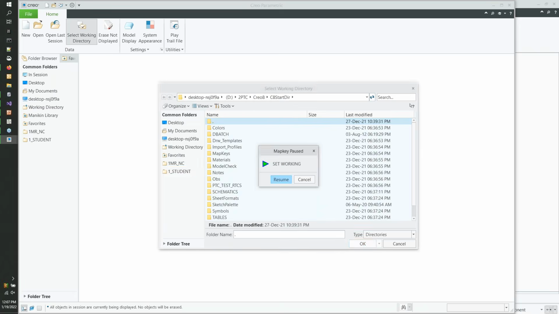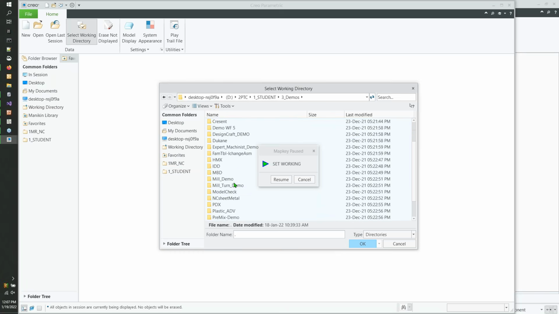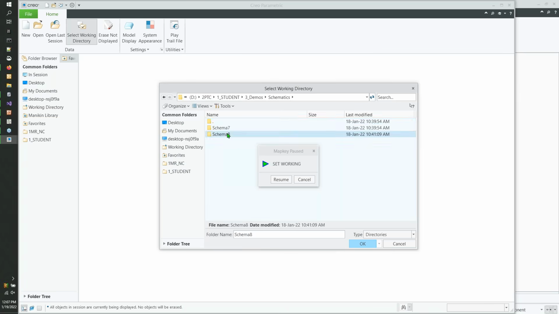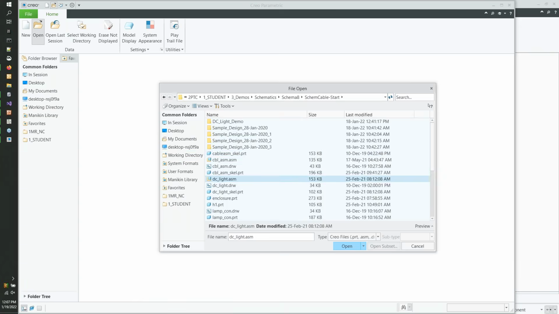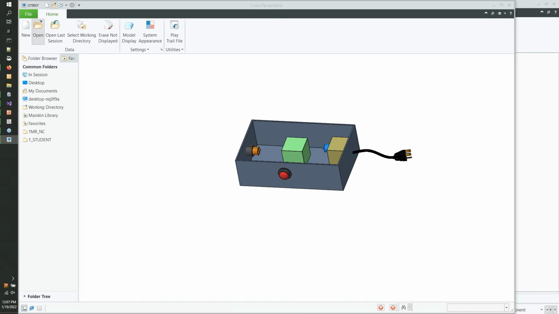So with that, let's go ahead and get this example of the light demo that I just had on screen up here into Creo, so we can have a look at how this would play into the Creo parametric side.